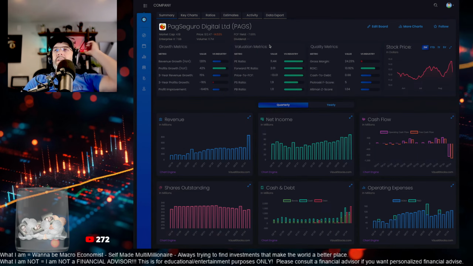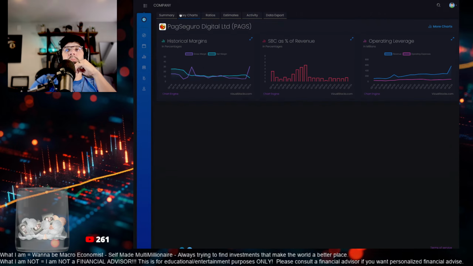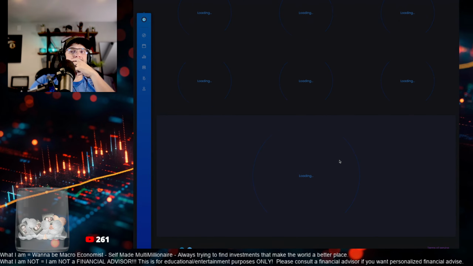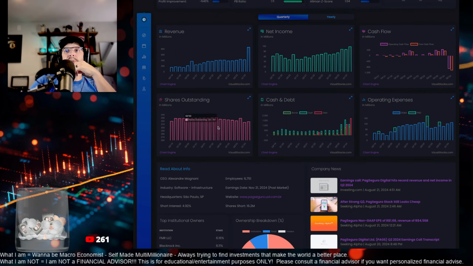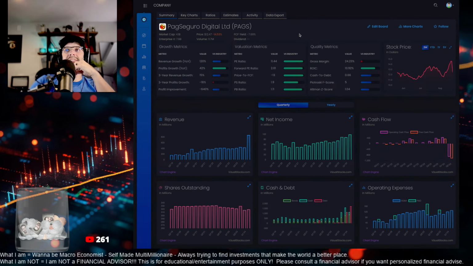I think the forward PE is still broken on here, but it says 11.44 for the PE ratio, so that's pretty low. The estimate looks pretty decent, a little bit lower for next quarter, but this is really strong revenue growth. But why is there so much debt? Some things look beautiful and exciting, and then I look at that debt, and the debt scares me. And why are we diluting shares now all of a sudden? Where did this debt come from? What are we doing with it? And why is it so cheap?